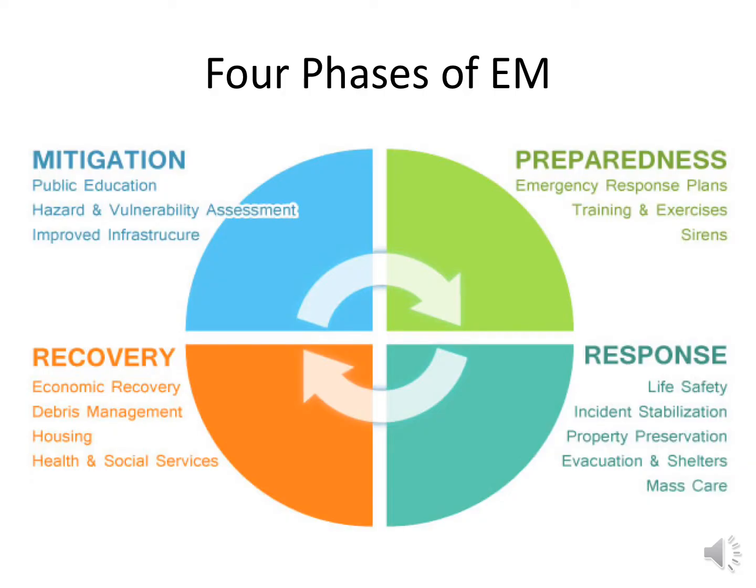And then lastly is recovery. And recovery is the phase after response that we partake in bringing people back to what they were pre-disaster. So like I said, mitigation, we're looking at different types of public education programs, hazard and vulnerability assessments, and improved infrastructure. All these will reduce the risk of a hazard hitting and damaging our communities.